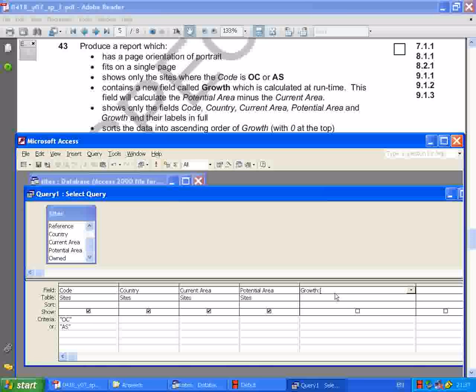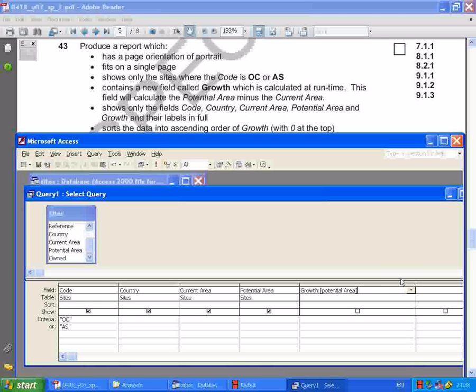Why do you need large brackets? Because it's asking you for potential area. There's a white space between potential and area. Database cannot read the white space, so you have to put potential area in a bracket because there's space in here, and it says in the question minus the current area.